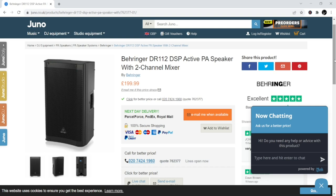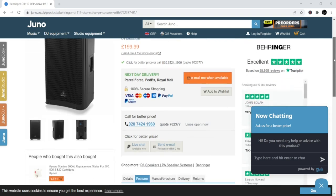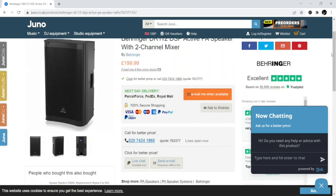Sounded absolutely amazing. And when I did the DJ set, like I said, I just used my Bluetooth and we had some bangers banging out. Really, really good bass, really good sound all round. Filled the venue really well. Really impressed. And for that money, it's a winner-winner chicken dinner, in my opinion. So yeah, I do highly recommend these if you're looking for something affordable.